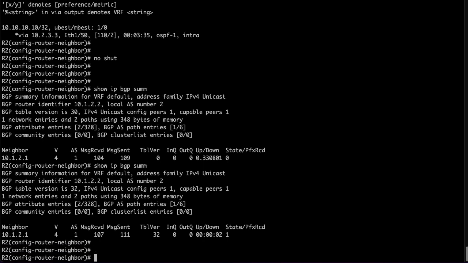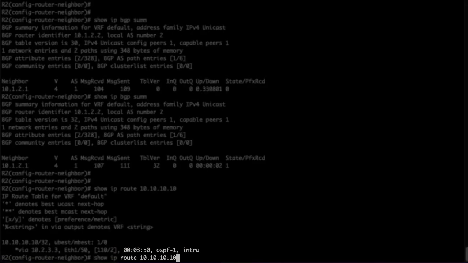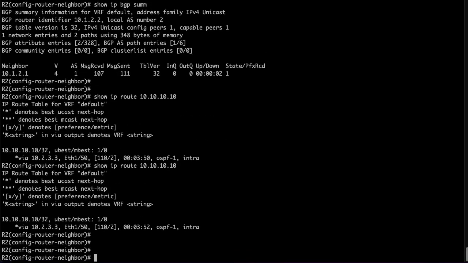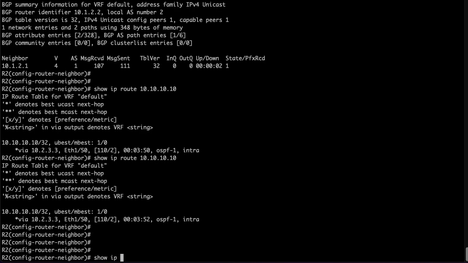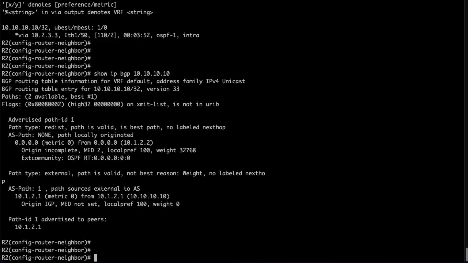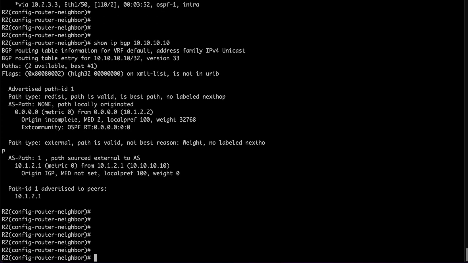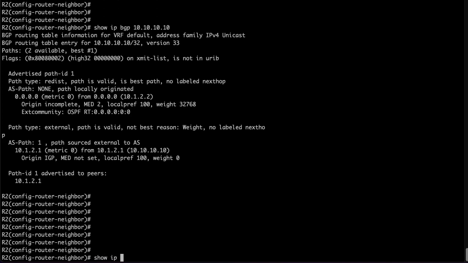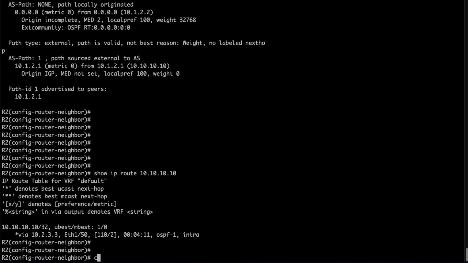We receive the route again through eBGP, and we check the routing table to see which route is being preferred, and it is still the OSPF one, and that is not changing. We can check the BGP table to see the reason for this. The locally injected route has a bigger weight than the route received through eBGP. In this case, the selection of routes is taking place in the BGP table instead of the routing table. By default, locally injected routes will have a weight of 32,768.